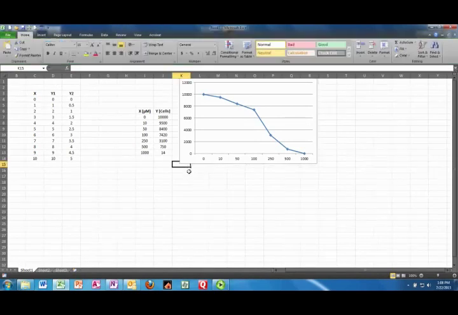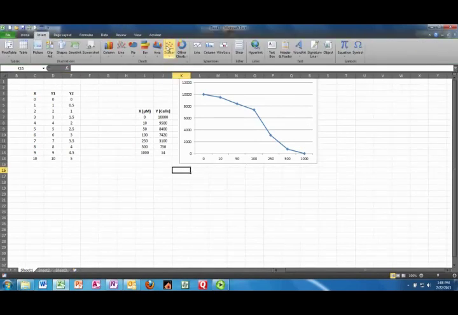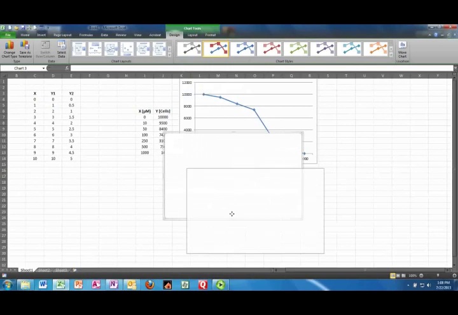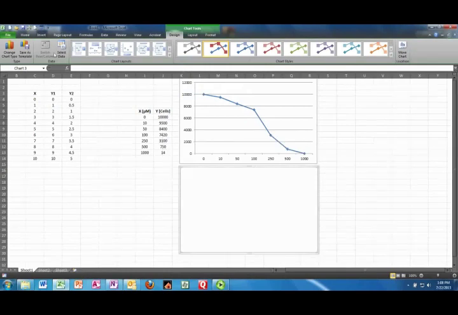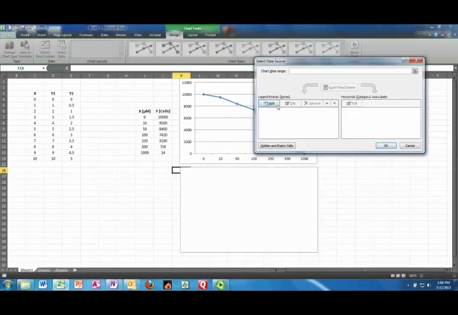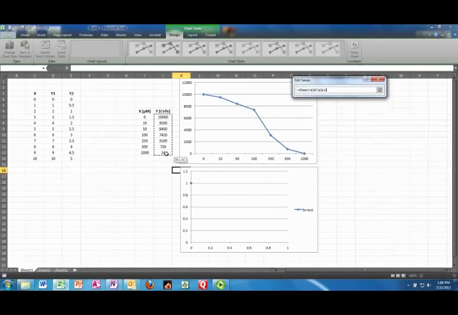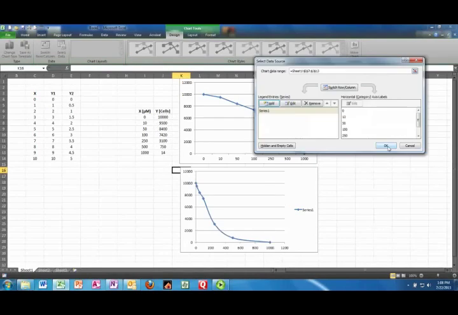But now let's take that same data and do a scatter plot. Let's just go with smooth lines. I'm not a big fan of this, but it'll look a little prettier. I'm going to select our data. Now we're adding a scatter. This is a scatter plot. You can put a series name if you want. Since we only have one line, I don't typically do that. Since we're doing a scatter plot, we have to tell it what the x-axis is and then what the y values are. And we hit OK. We don't edit anything.